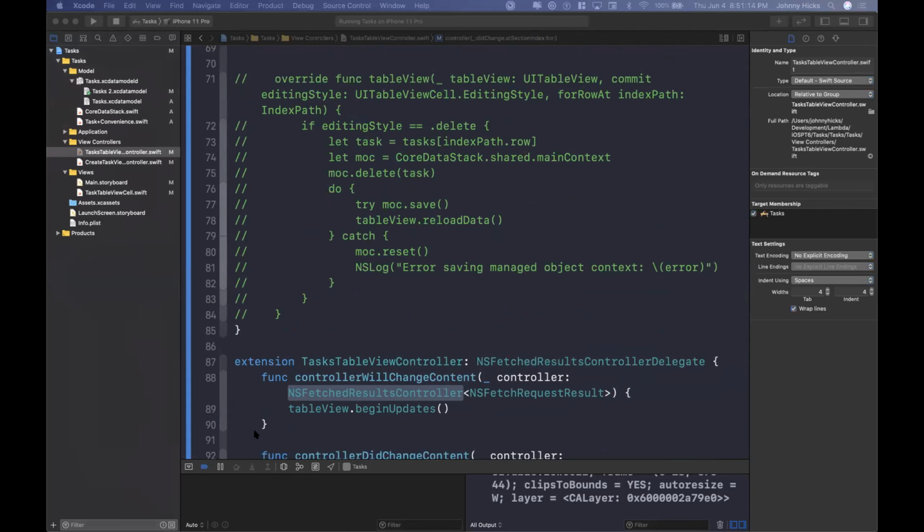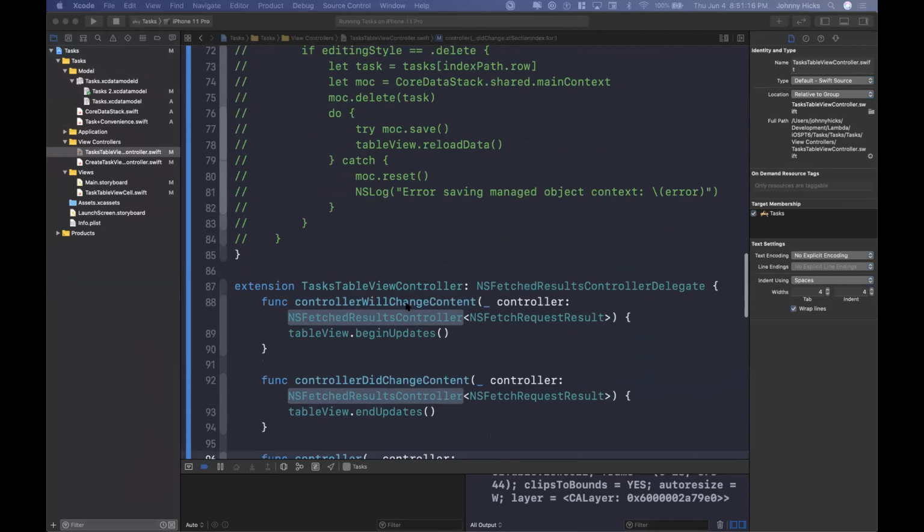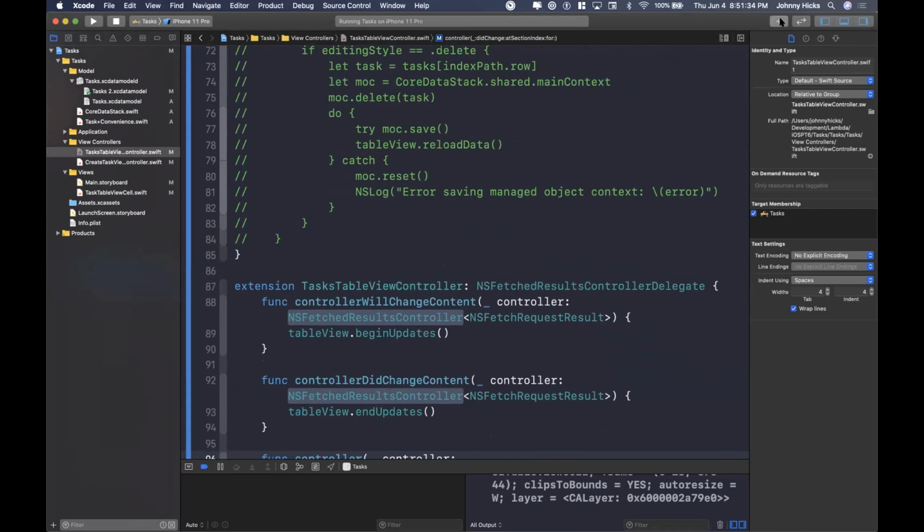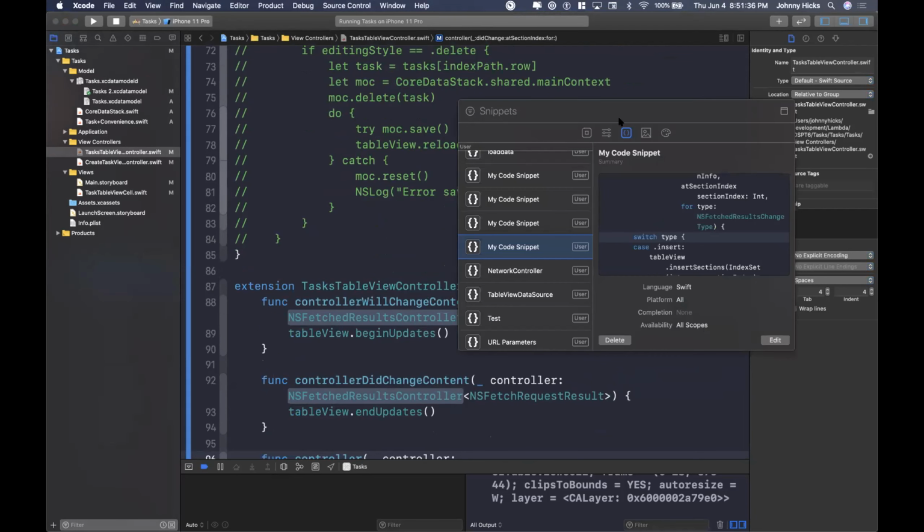Okay, any questions about snippets or about these delegate methods for our fetch results controller? Not really about the snippets, Johnny, but the little plus button that I just pressed, I was kind of snooping around in there. Are the other sections there also giving you snippets, like creating buttons and so forth, like toggles?